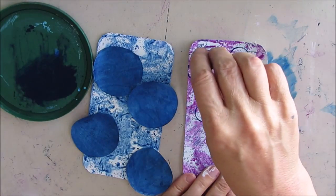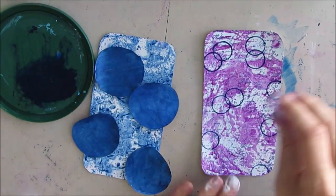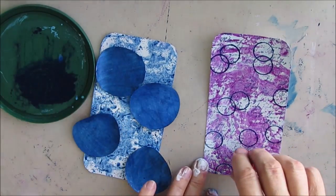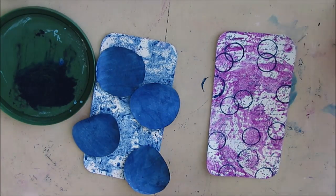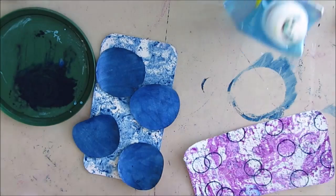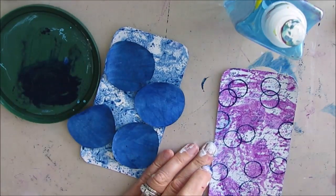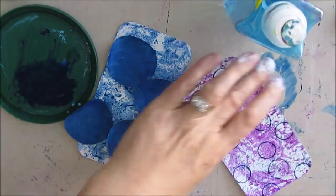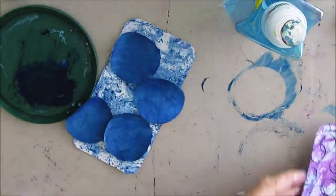So I played with the circles off camera, and I painted those circles the Prussian blue color, and now I'm stamping with the lid in the Prussian blue on the deep violet. Okay, so we have the script that's the cobalt blue, the deep violet is smooshed, and now I'm putting Prussian blue on top. And I'm really liking where I keep the colors of the smoosh to one color. I tried a different lid and it just wasn't giving the marks that I wanted. And I've had circles dancing in my head for a while.